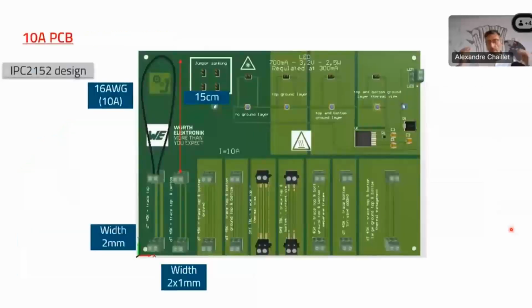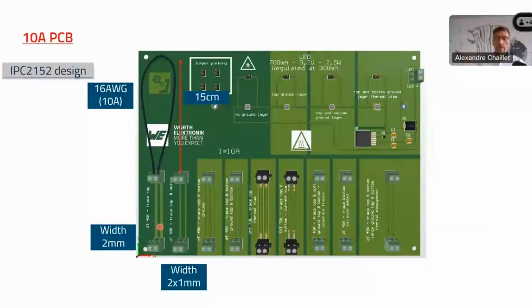So how can we know if the tips are working? I made a small PCB like this one. This is always the same terminal, apart from this one, which is SMT, but we will not talk about that today. They are all in series, so the wires are always 16 AWG. The traces are all designed for 10 amps.